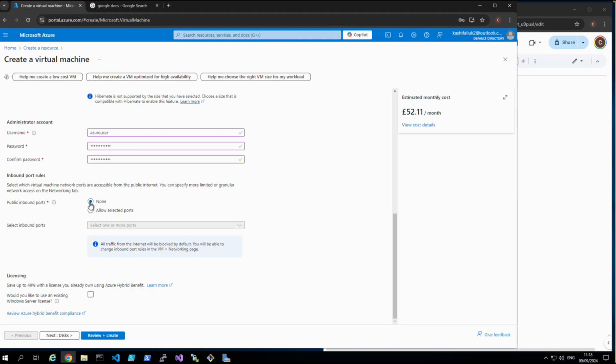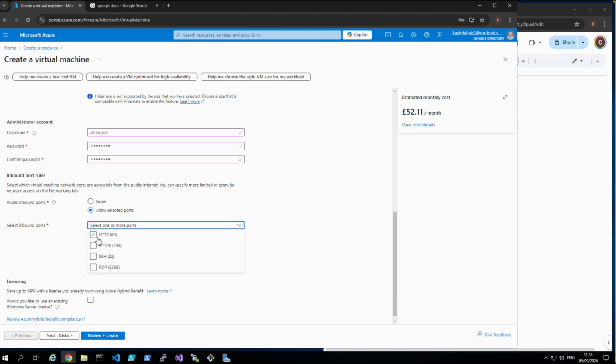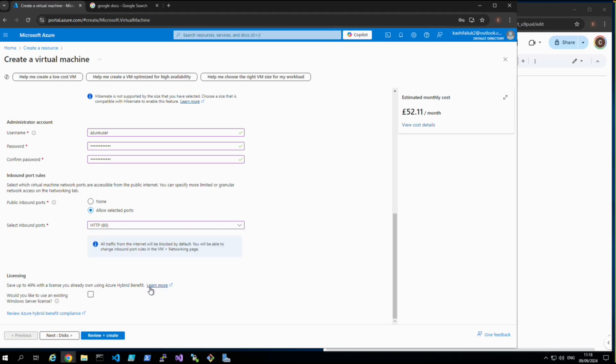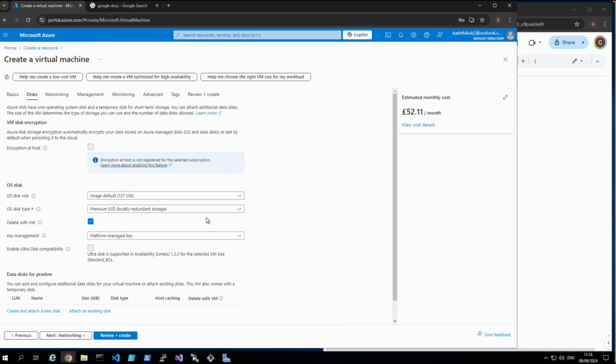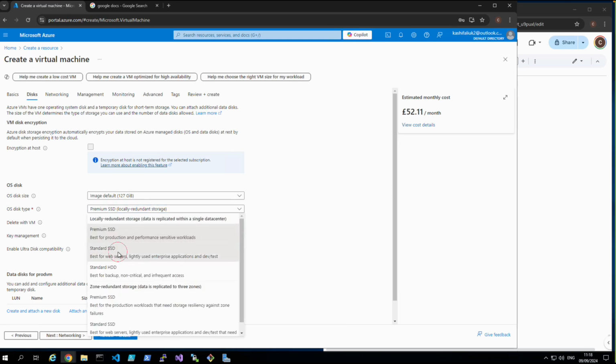And we use HTTP because we can install IIS server. So yes, allow this and create, close this. Just choose standard.